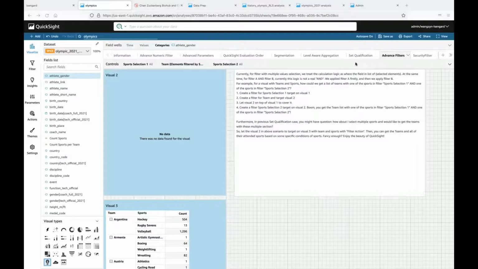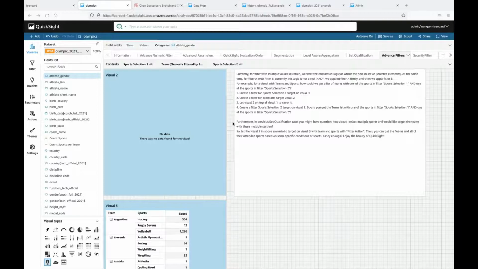So after the set qualification explanation, you might have a follow-up question. What if I would like to select multiple sports? I don't want to only know the teams who play football. I would like to know the teams who play football or basketball.